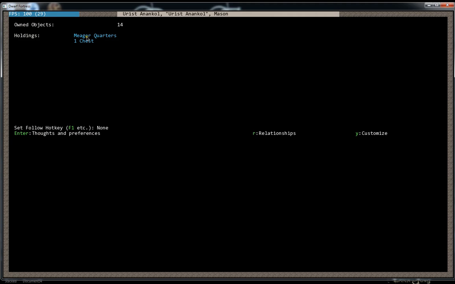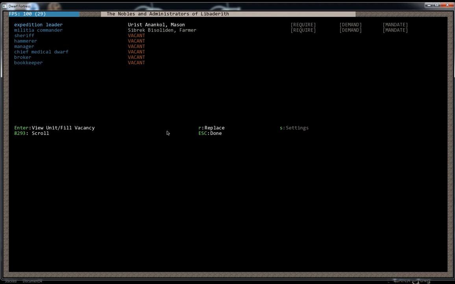Right now you can see that this person has meager quarters and one chest. That's his entire possessions in terms of furniture and rooms and whatnot. So eventually, when your fort gets to be a certain size, the expedition leader turns into a mayor, and the mayor requires some special equipment, and sometimes he'll make demands or mandates. Demands, he is demanding, and I can't remember which one's which.